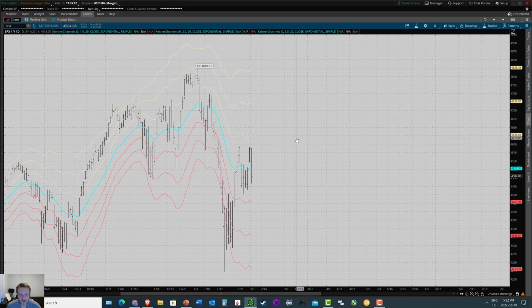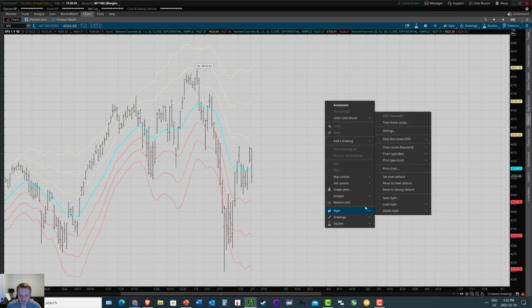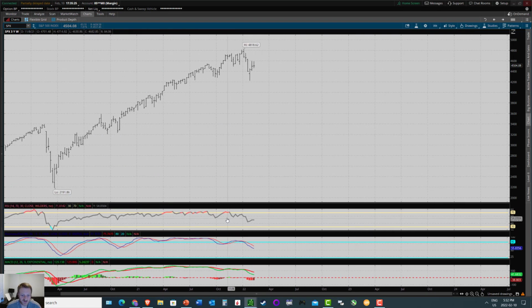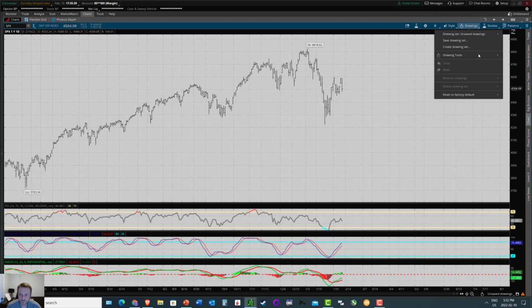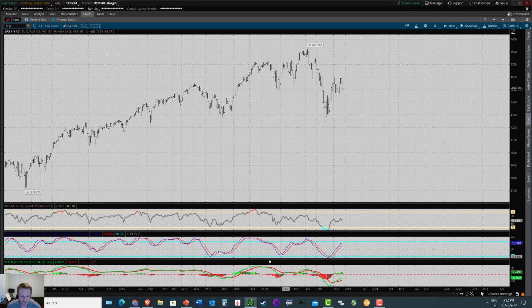Okay, so that's probably all I wanted to mention about the ATR channels. Now, what else? We could go to just a fairly typical chart here, and we just have a standard 14-period RSI. Let's go to the daily chart. Now, this stochastic setting, I guess it's fine to leave it up there. But I typically just look at the RSI and the MACD with this.